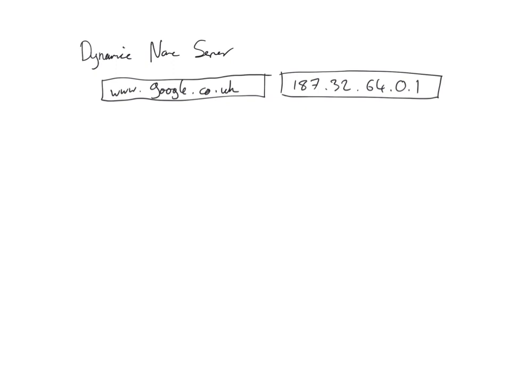This gives you an example. This isn't really Google's IP address. I've just made it up off the top of my head. But what a dynamic name server does is when you've got a request and you say, I want to go to this web page, please, it actually goes to one of these dynamic name servers to find out what IP address that website exists on, and sends it back to your browser so your browser can connect directly to that particular server. Okay? There is a process that you can go through, which we're going to cover in a few moments when we get onto another task.